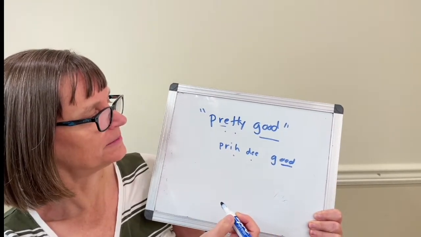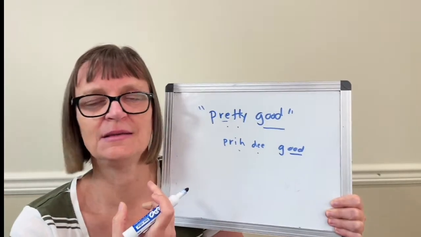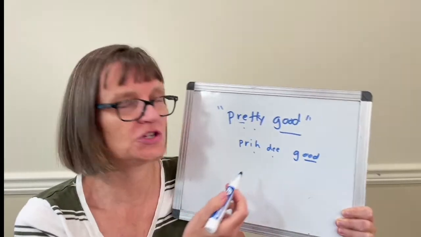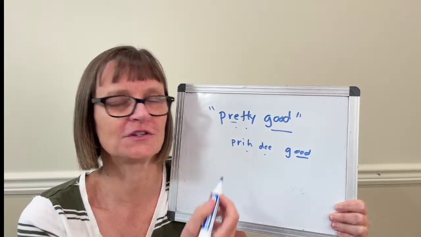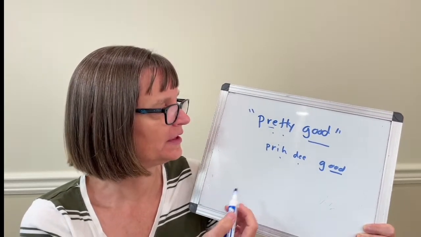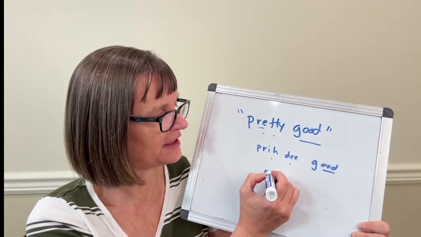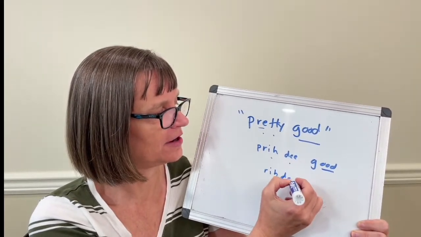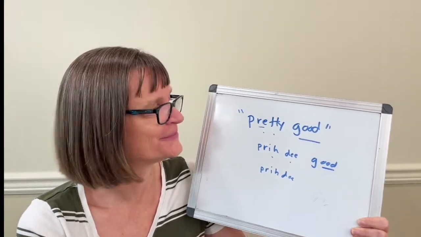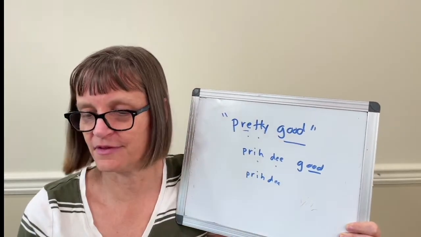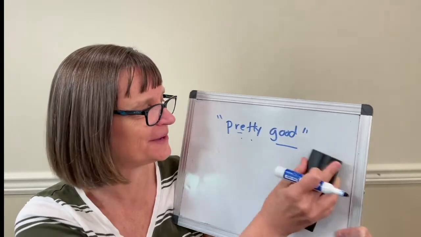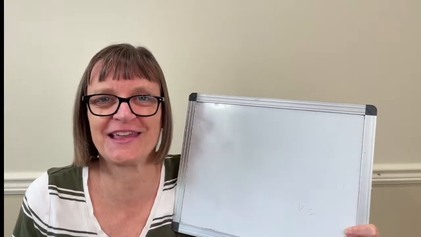Pretty, it's pretty good. If you drop that E, pretty good, it's going to sound incorrect. It's going to sound like a speech error. So you just have to be nice and light and quick on the first two syllables of the word pretty. One thing you could do is try to think about building it from the R, ritty, and pretty, if that helps you. But yeah, typically we don't drop that R, it just goes by very quickly. That's a great observation. Thank you.